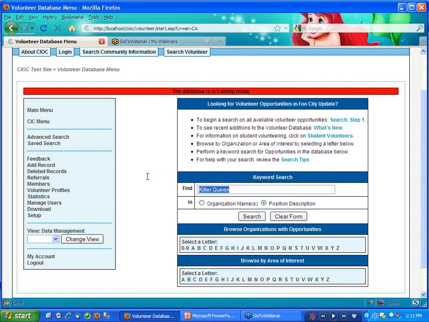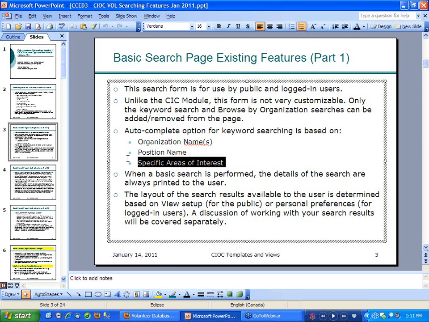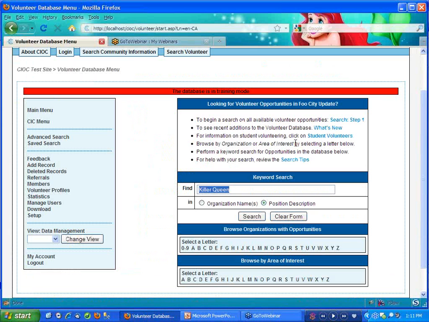So our autocomplete feature allows us to find records by their organization name, the position title, and a specific area of interest in our database. It will automatically suggest matches that the user might find in the database as they type. It's very basic, especially compared to what we have in the community information, in that it only draws from a few very small areas, but hopefully that is a bit helpful.